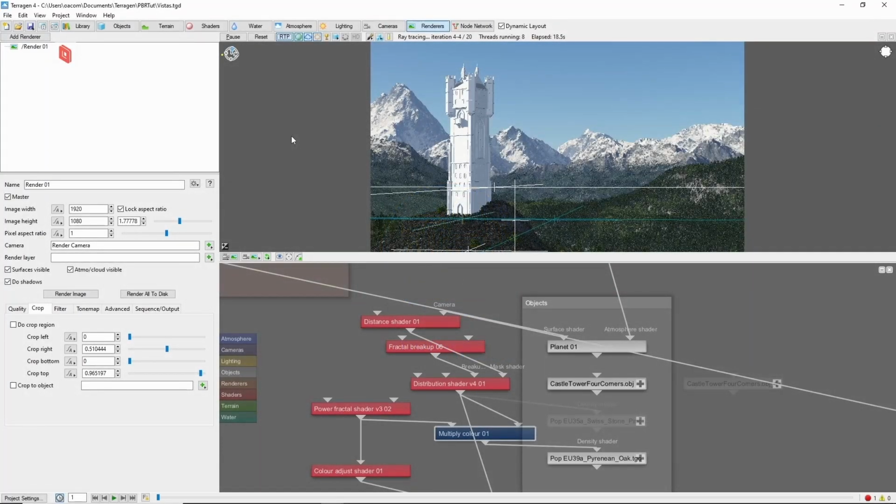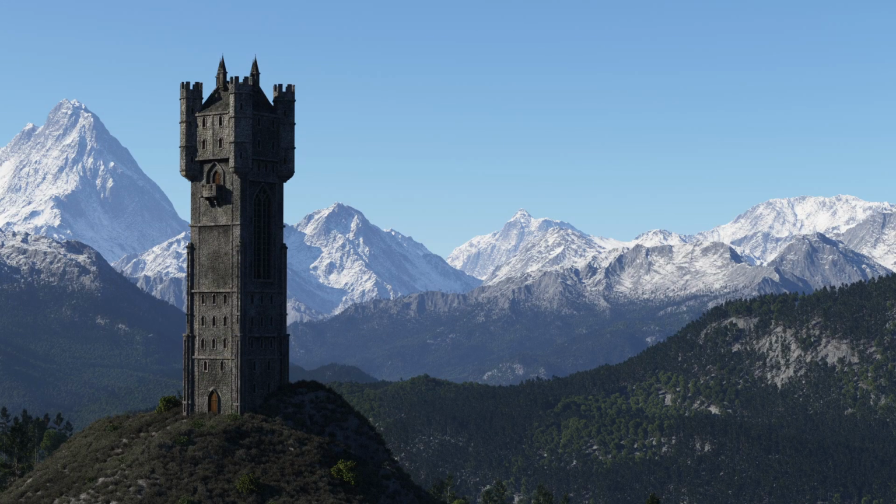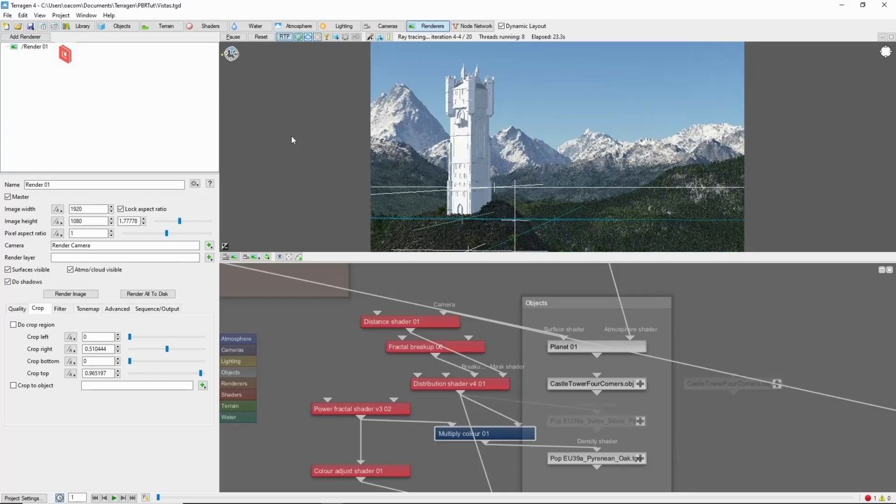Hey, this is Terratoots, with a quick intro to using PBR materials in Terragen. PBR, or physically based rendering, is a shading technique that's gained a lot of popularity in recent years, and many 3D objects come with PBR image maps. PBR materials were difficult to work with in previous versions of Terragen, but more recent versions have streamlined the workflow significantly. I'm using version 4.6 here. Let's take a look at how this works.